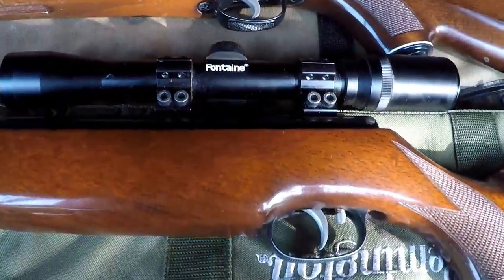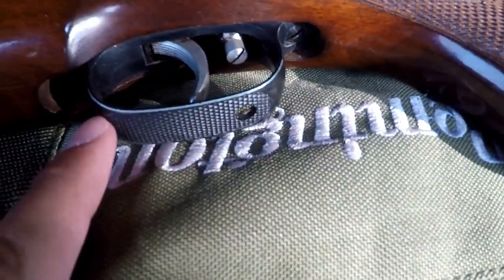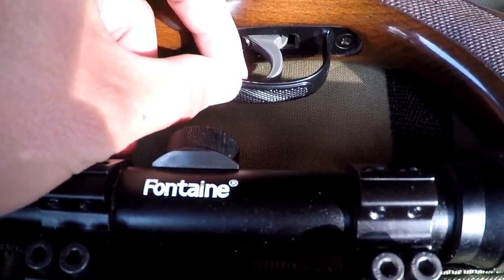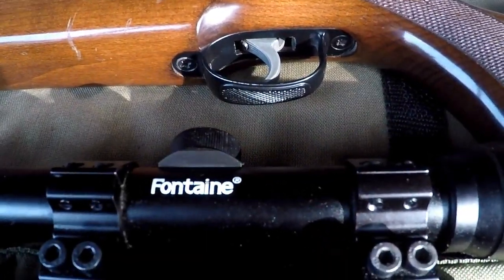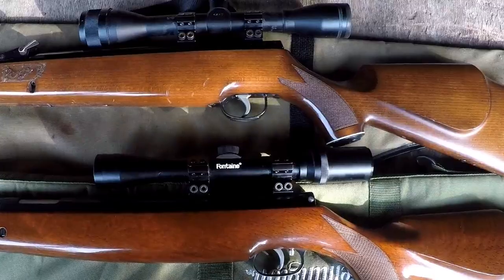The trigger guards also have their own detailing on them, with the Weihrauch featuring an almost fully covered checkered pattern on the metalwork here, whereas the Webley has a slightly protruding but not quite fully stretching pattern on here. It doesn't quite go to the full length of the guard. But otherwise, both have very nice units on them.